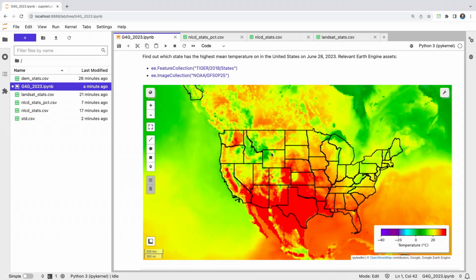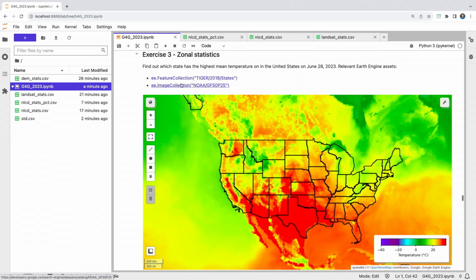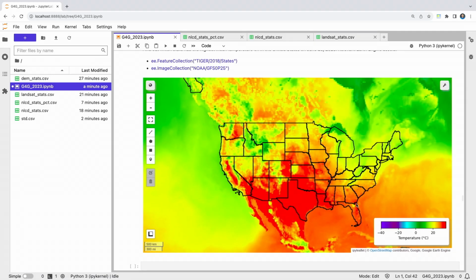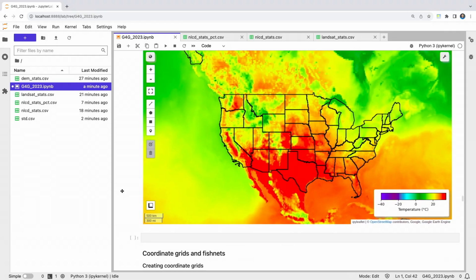Okay, then you have to figure it out. I'm going to give you 5 minutes and see if you can figure it out. I have the feature collection here, the image collection here, and you can filter by date. So I'll give you a couple of minutes. If you cannot do it, that's fine. I will show you the answer key later.